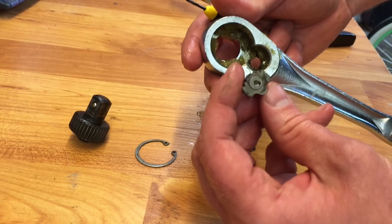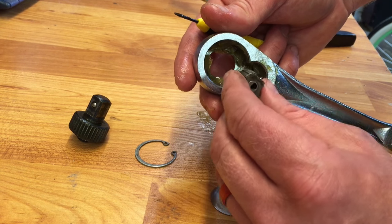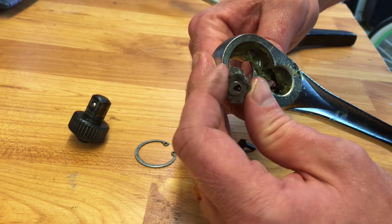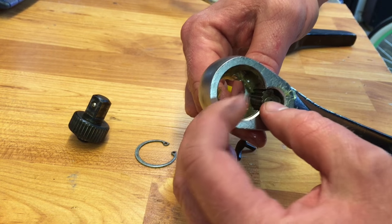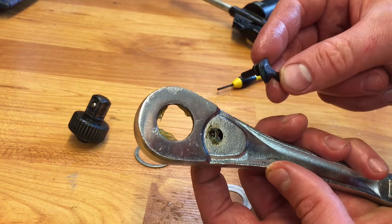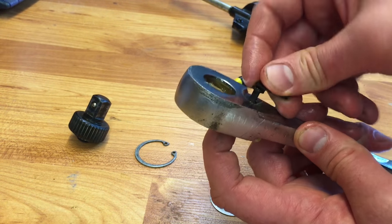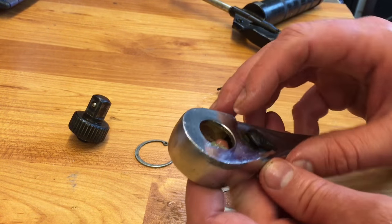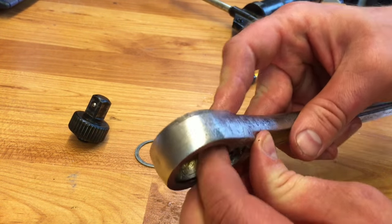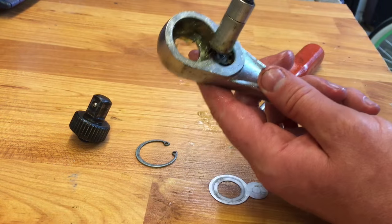The flat side faces out and the part with the divot goes in first. Spring goes to the bottom, take the ball bearing and set it right on top of the spring — the grease will help you keep it there. On the bottom it's got two little spots that hold lefty or righty against your ball bearing. Come in from the back, pull the ball bearing down, slide that on top — we're seated. Now on the other side insert the switch, pull it down, and get it to seat. Switch goes back and forth, bearing selects the side — pack it real tight with grease.